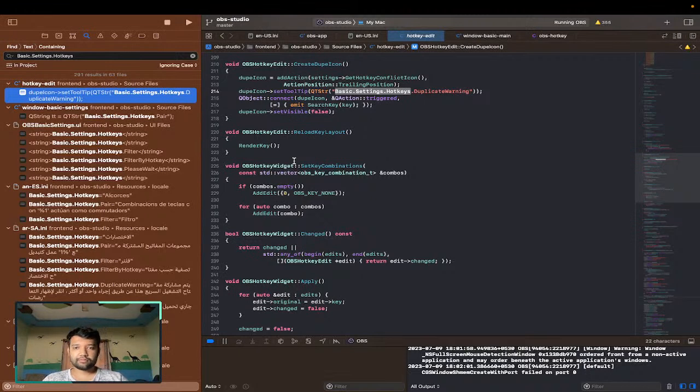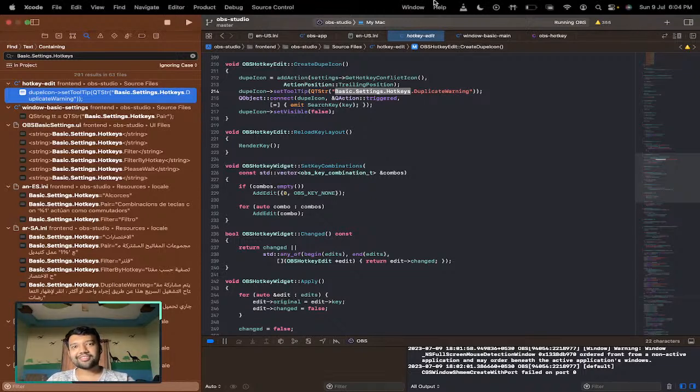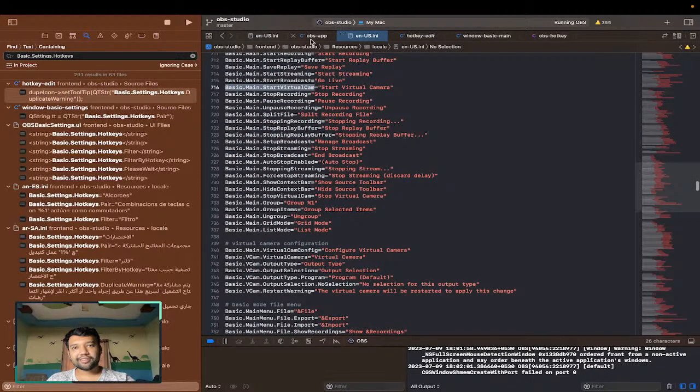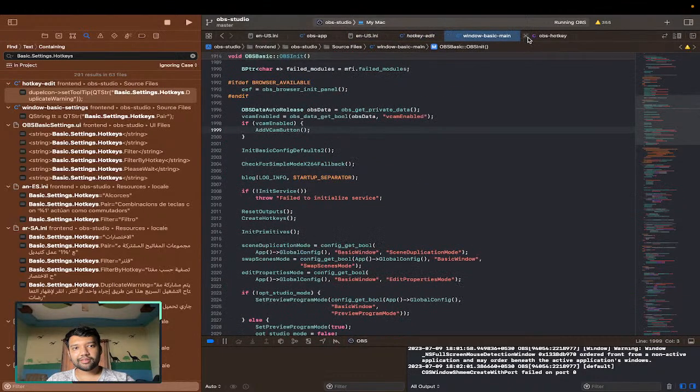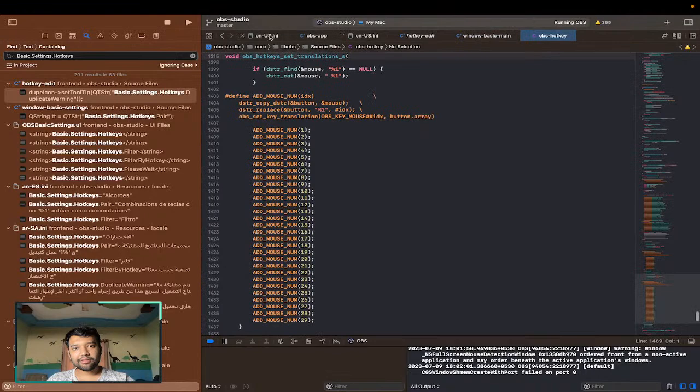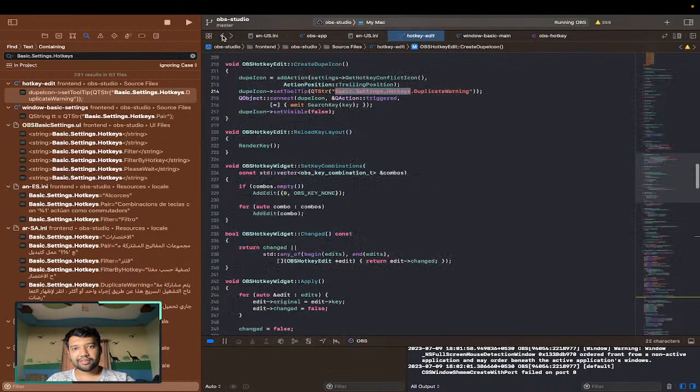I have never worked in Qt though. So yeah, we'll have to look into Qt. No, it's just go up. Let's start from the beginning. We know that this is where the hotkey user interface is handled. Just go, yeah, go to that one. Where is that? First result, please.